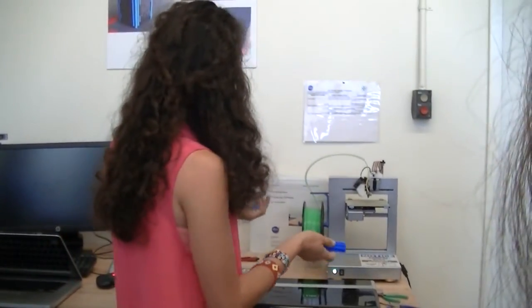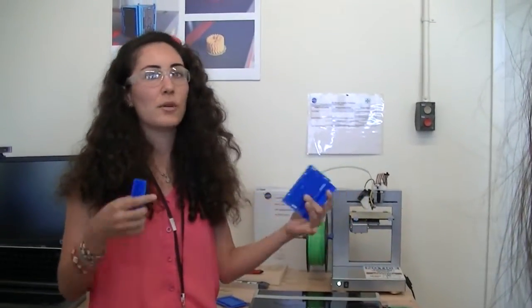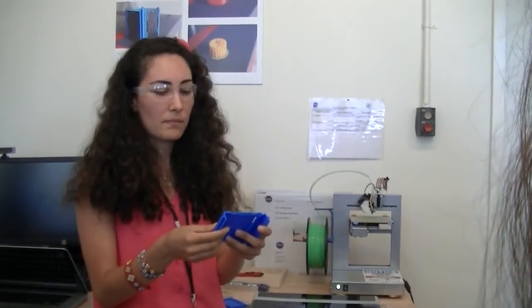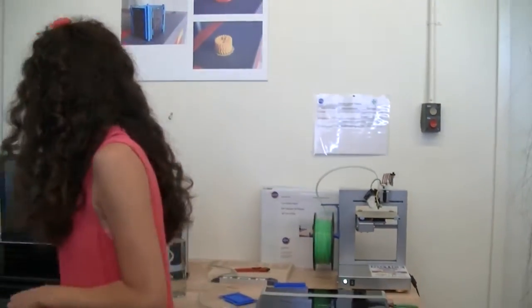A typical 3D desktop printer costs between 2 and 6K. This is about 2K, and it's probably one of the best desktop printers that we've found so far, just from all the testing we've been doing. So if you guys are interested in getting your own, get the Up desktop printer.